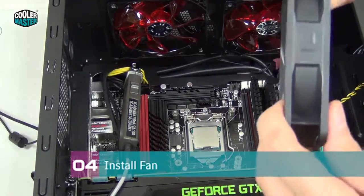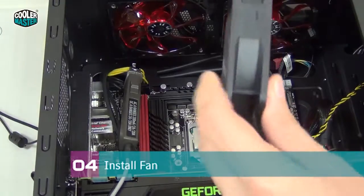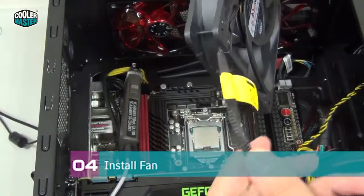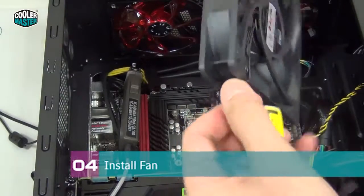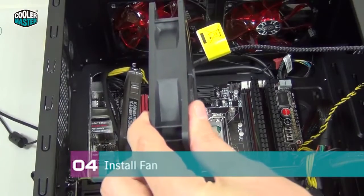So you look at the fan and you can see this is the rotation speed, the blades are going this way, and this is the airflow. So you want the fan installed in this way. Then you look at the fan wire and you see that it's coming off at this angle, but ideally you want it to be at the bottom. So you're gonna install the fan like this.